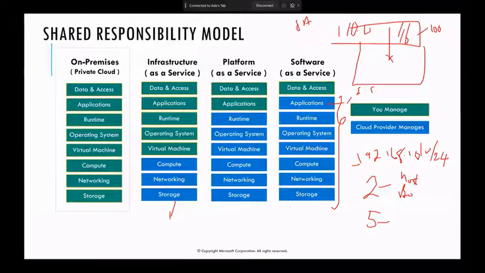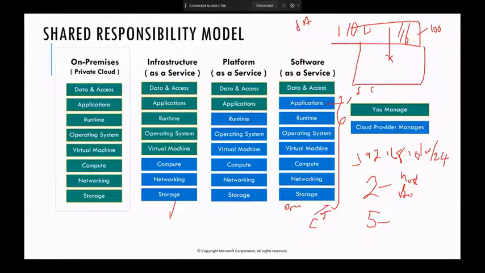A very good example is Exchange Online, where all you do is set up your domain and begin to send and receive email. Gmail, you just set up an email and a domain and begin to send and receive email. You don't care if they are running Exchange 2010, 2016, or 2019.